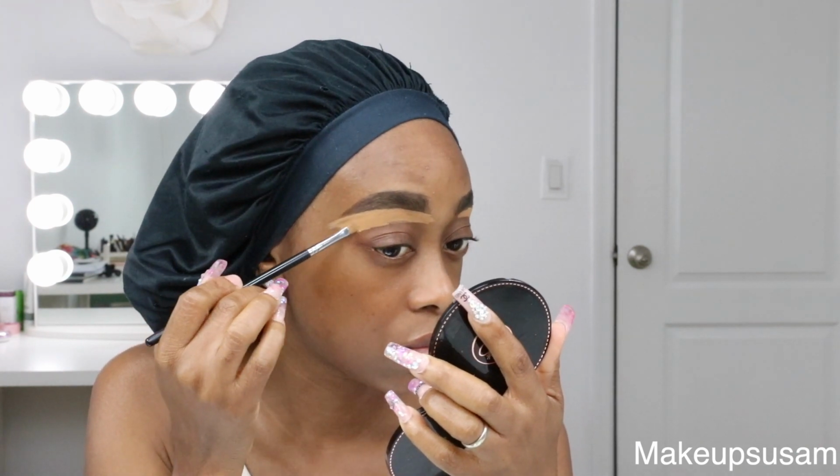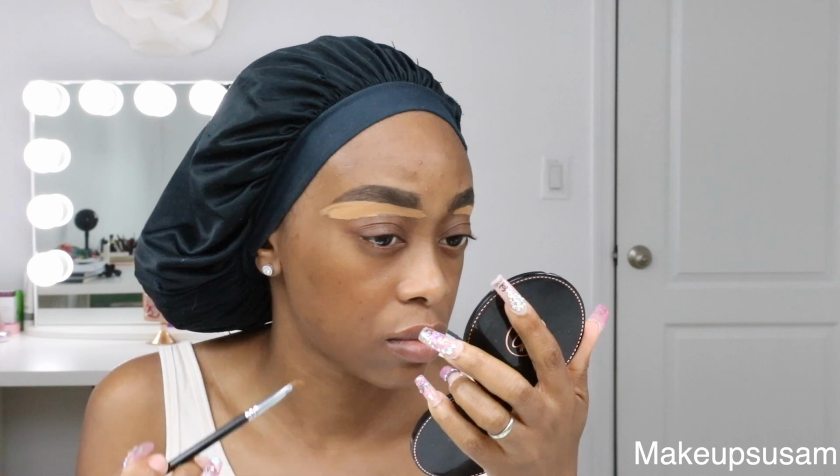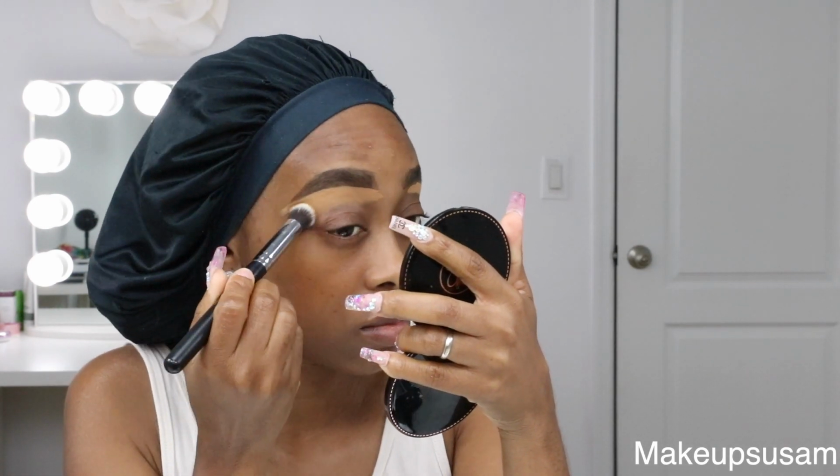You don't have to do this part if you don't want to. You can just start placing your eyeshadow base on your lids and start doing your eyeshadow, but I like to clean up underneath my brows, so that's what I'm going to do. I don't do the top of my brows because I don't like that whole halo looking brow situation. No, that's not for me.